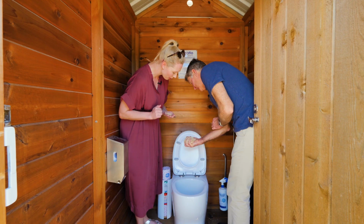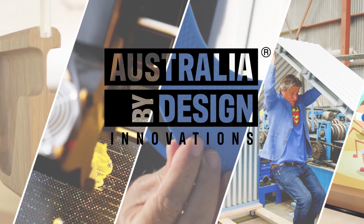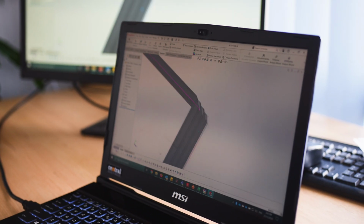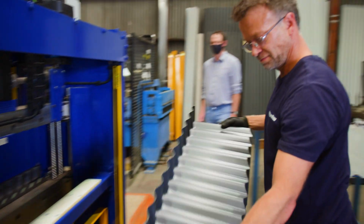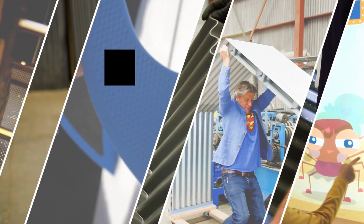It's going to be an interesting competition. I'm interested in seeing how everything evolves between the judges. Let's get started with our first innovation. Being from the country, I reckon that there's nothing more iconic than Australian corrugated iron. And who would have thought you could revolutionise that? Until I saw them bending it up without any damage at all, I couldn't believe it. I wish I had thought of it.